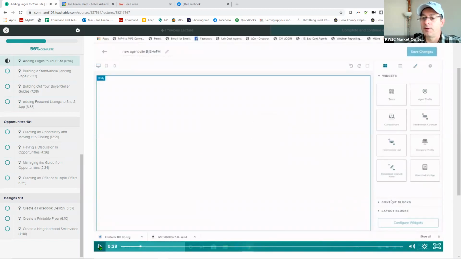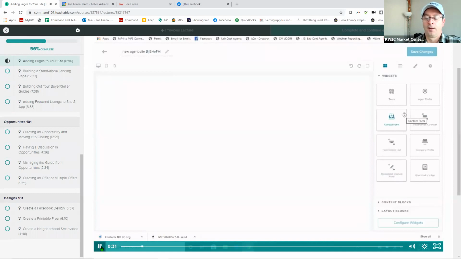So it can be a little bit intimidating and scary. You get a blank page. Everyone's starting with a blank page. As long as you know what the end result should look like, then you're going to know which of these boxes to bring over. And again, there's going to be different ways to do things. So let's see what he shows us.